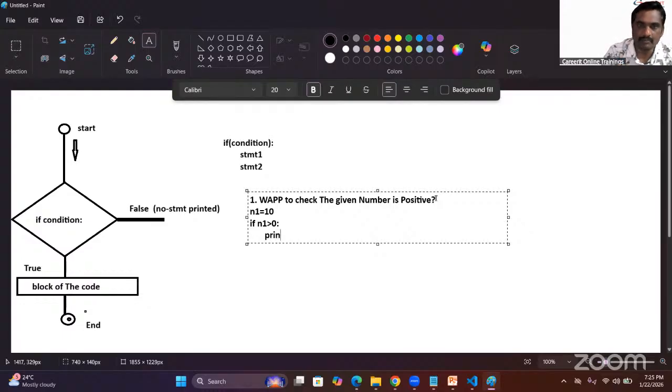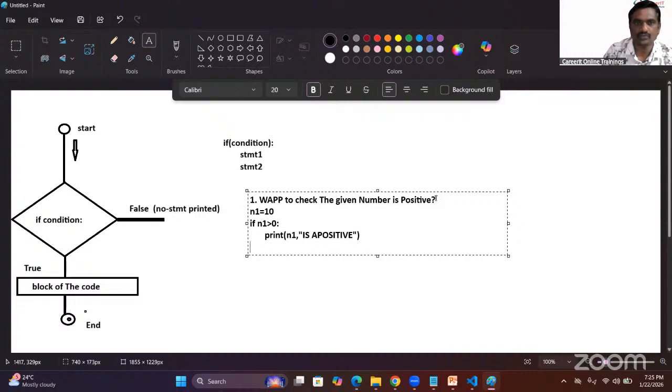Here I am writing, sir, print n1, comma, is a positive, like this I give in the output. So in case your n1 value is not 10 but minus 10 is given, then our condition is false, and automatically no statement is printed.